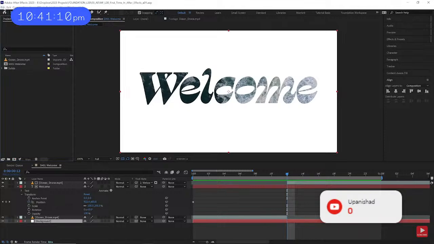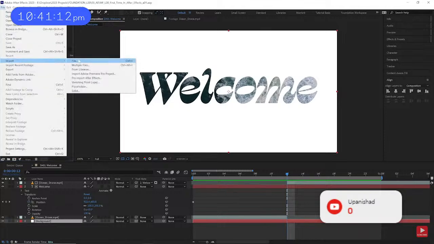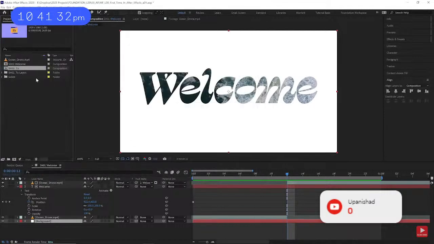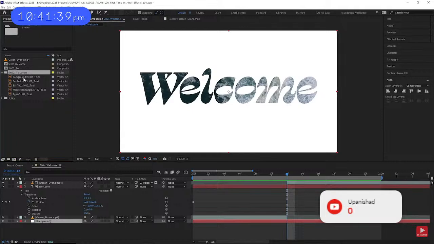So let's import our Illustrator file, go up to File, Import, File, navigate to where it's saved to. Here it is here, and we want to make sure we import it not as footage, because that will import it without any layers, just as if it was a JPEG. We want to import it as composition retain layer sizes. And create composition we can tick, because we need to create one anyway, so let's just import it like this. And as we do that, we see we have a new composition in our project panel and a folder called Shot02 2 layers. If we open that up, we can see all of our layers that we created in Illustrator.